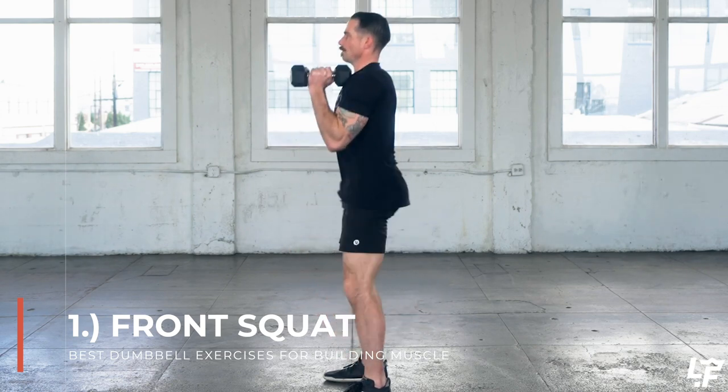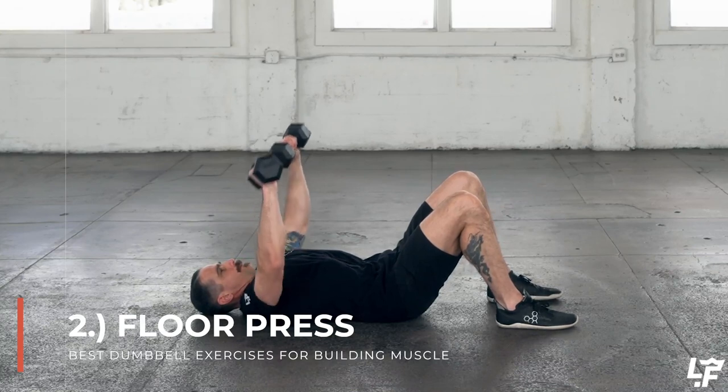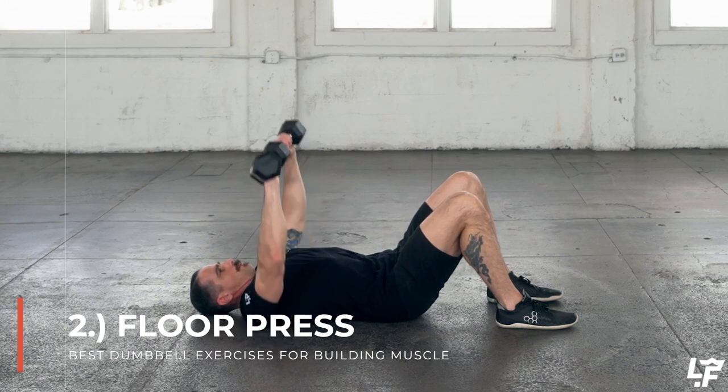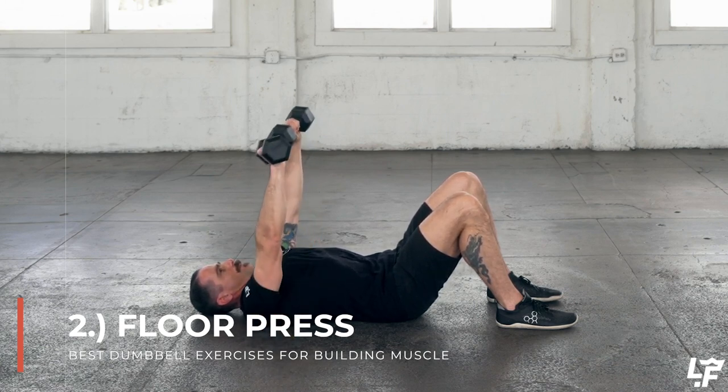You're going to drop into a squat position and follow the normal squat protocol. For the chest press, you're lying on your back, feet flat on the floor so your knees are up, engaging your abs, bringing the shoulders down and back, thinking proud chest. As you press out from the floor, your elbows are going to be resting on the floor and the dumbbells are in your hands — press those dumbbells up over your chest.